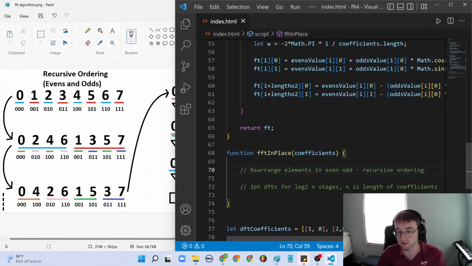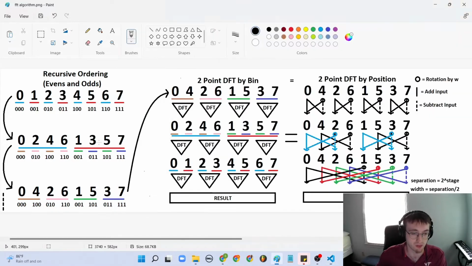How do we even attempt this, right? How can we programmatically figure out the most even and odd arrangements? Well, if you notice, I included the actual bit representations of these numbers with log 2 of n digits, as you can see, because we have 8 elements here, and log 2 of 8 is 3, and so I have 3 bits.